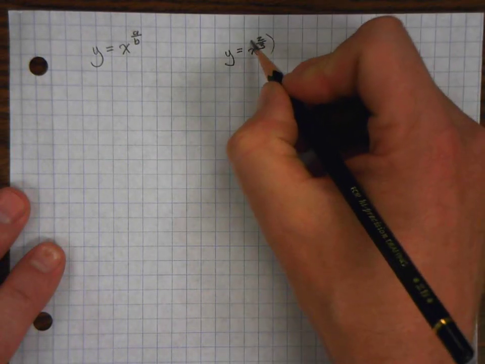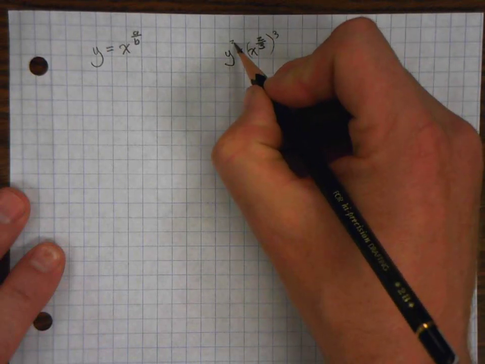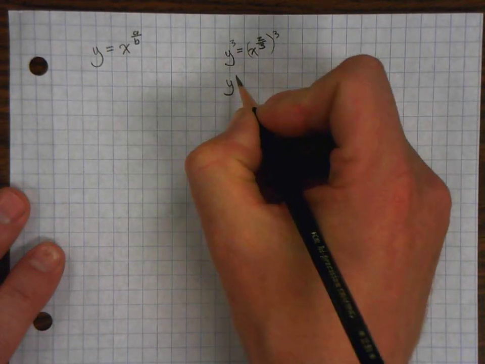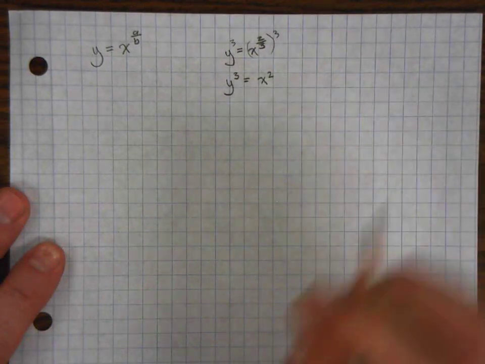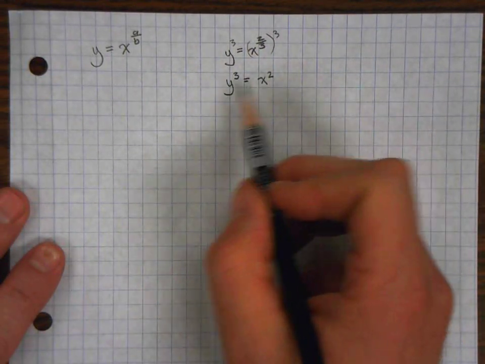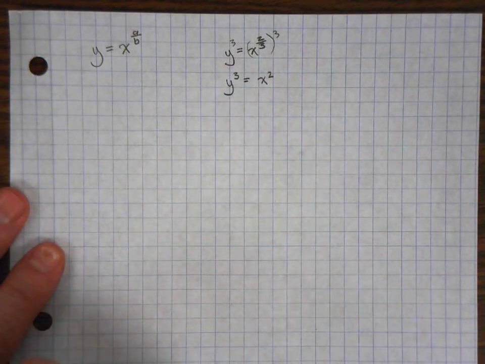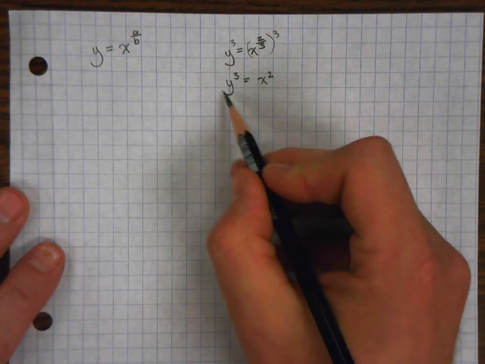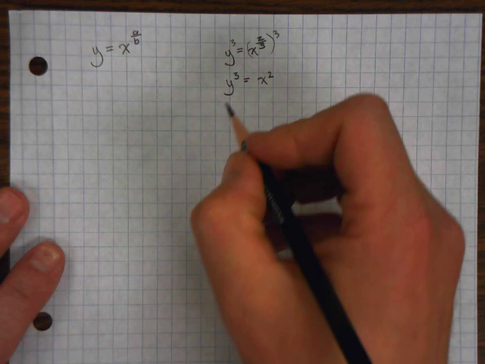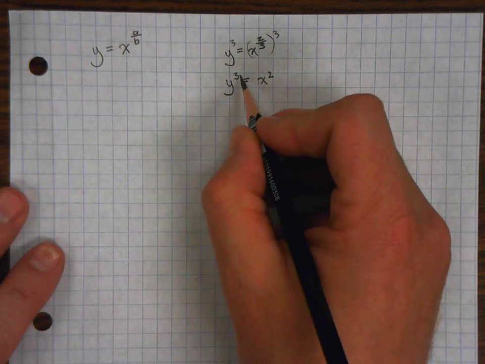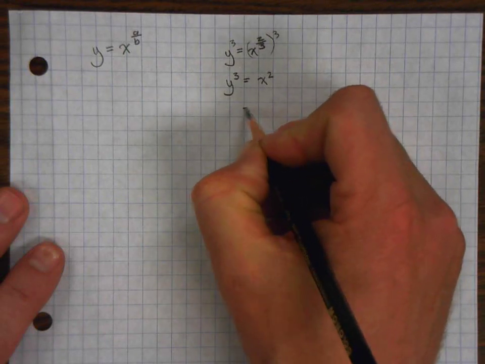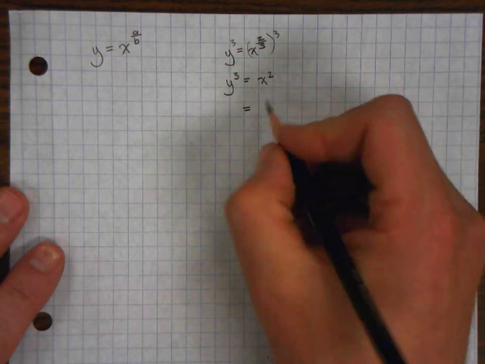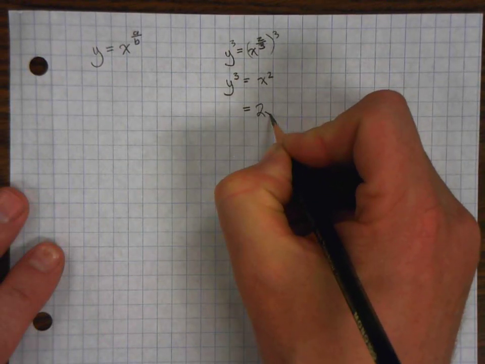So I'm going to put an exponent of 3 on both sides of my equation. So I have y cubed is equal to x squared. And I can take the derivative of each of those sides using the power rule, and then on the left hand side I'll just have to use the chain rule, or if you want to call that implicit differentiation, it's still the chain rule. So the right hand side is pretty easy. The derivative of x squared with respect to x is 2x.